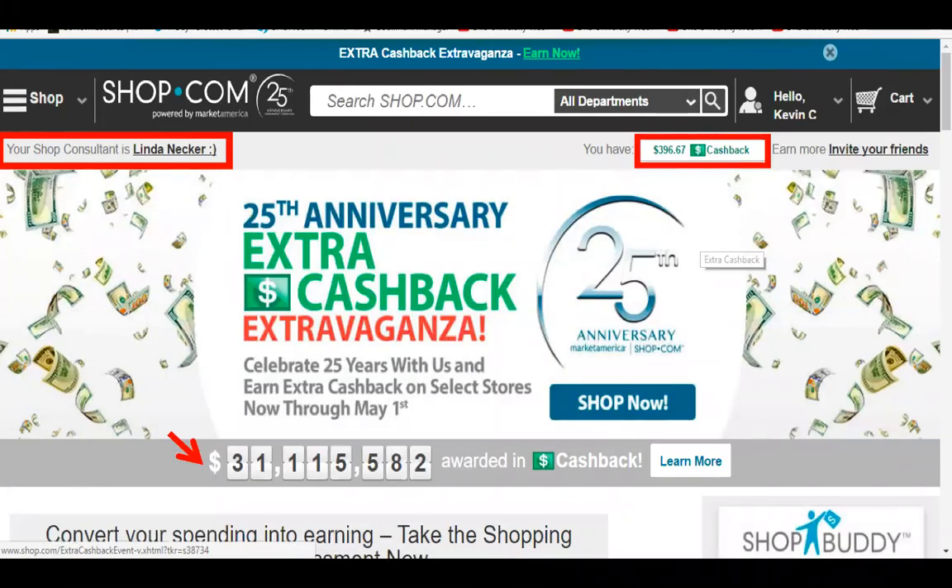I just wanted to walk you through a little tour of shop.com because shop.com has so many bells and whistles that everyday average websites don't have that it's not intuitive — it's not like anything you've seen before. I want to walk you through some of the cool parts so that you can take advantage of it, because it's free and people don't know about it.